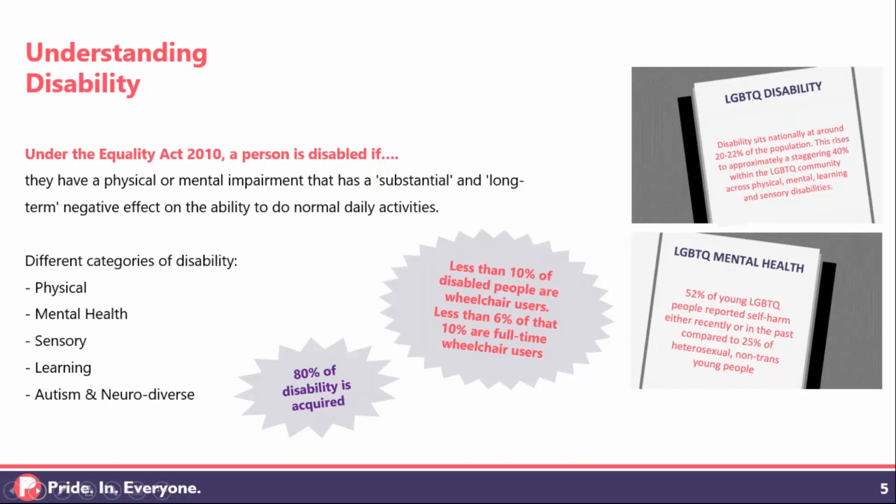So I think that's an important fact to note, because when we think about disability, through no fault of our own, because of the imagery that's around and the perceptions of disability and what's shown to us in the media and the representation of disability, we immediately jump to disability being a wheelchair user. But it's important to remember that wheelchair users are a very, very small percentage of the disabled people population.